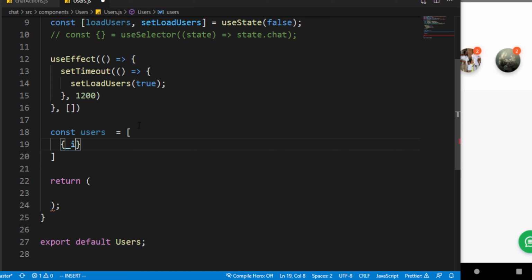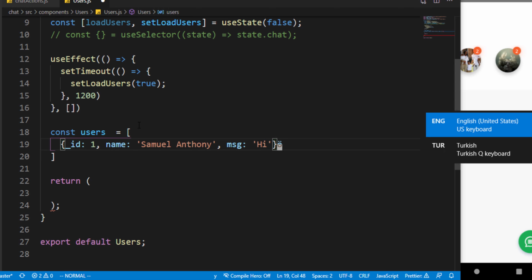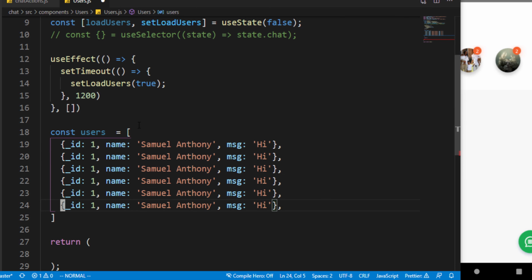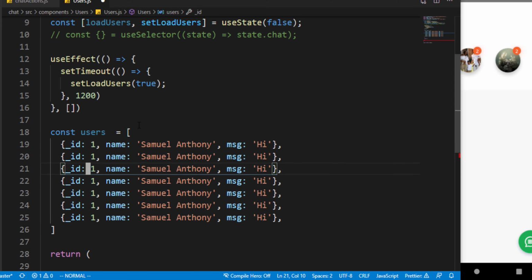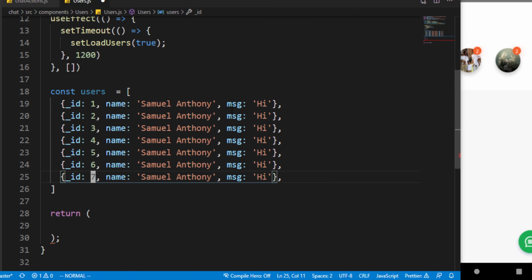So the first one is going to have an ID of 1 with a name of Sam. So I'm just going to say Samuel Anthony, and I'm going to give it a message of maybe hi. I can just quickly copy this. This is 2, 3, 4, 5, 6, 7. So I can change this to hello. I can change this to okay.